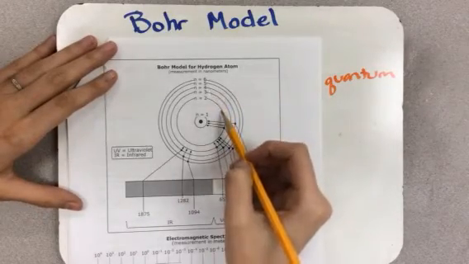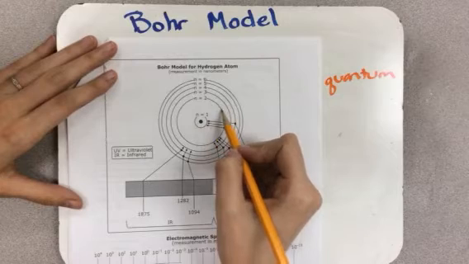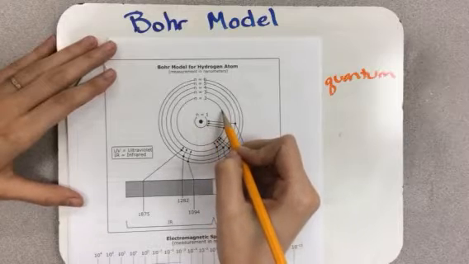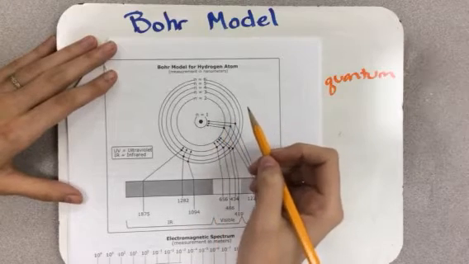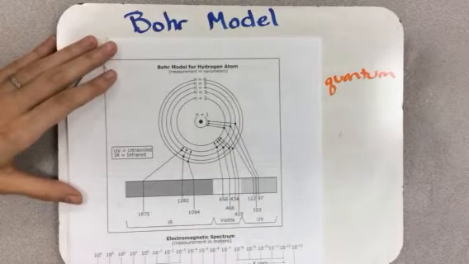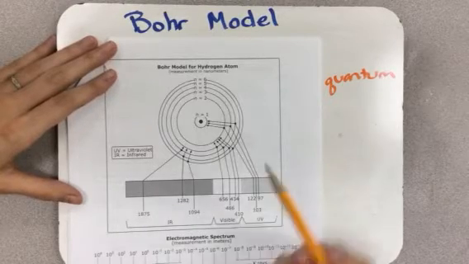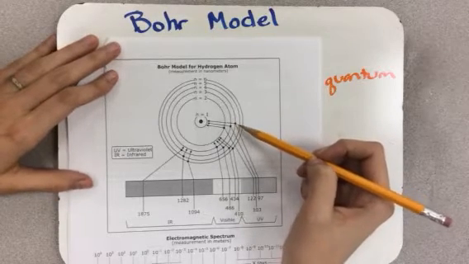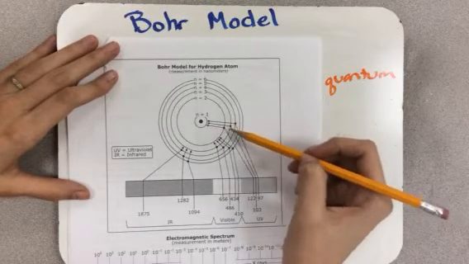Now when that electron, which is excited because it has all of this energy, releases that energy, it's going to drop back down to its regular state, its ground state, as it's called. So the electron will drop back down to its ground state, but in the process it emits light. That's actually how we see light, is electrons releasing this bit of energy. Now, this model shows the wavelength of light that would be released in each of these scenarios.